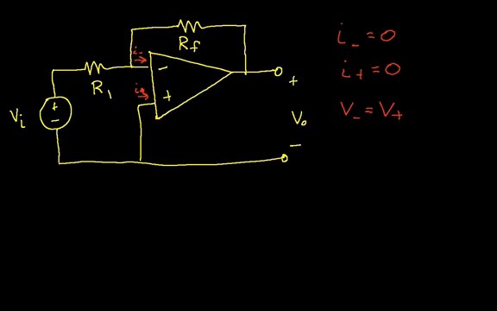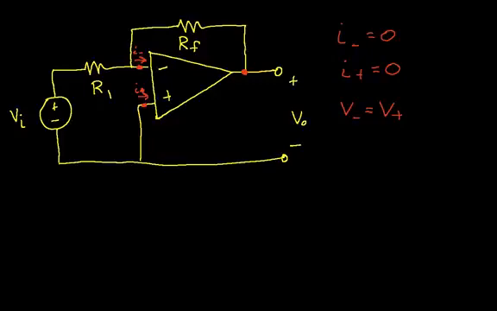And again, the rationale for this is that the output of the op-amp, this point here, the op-amp will do whatever it has to create the voltage here that will make sure that the voltage at the inverting input is equal to the voltage at the non-inverting input. The way you justify this assumption is the idea that the gain is very large, so in real life the difference between these two voltages has to be very small. So with those two assumptions, let's see if we can solve this circuit.